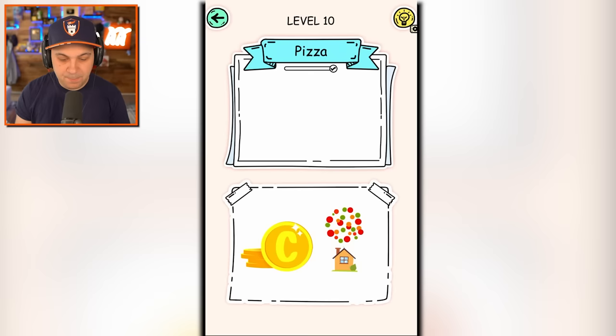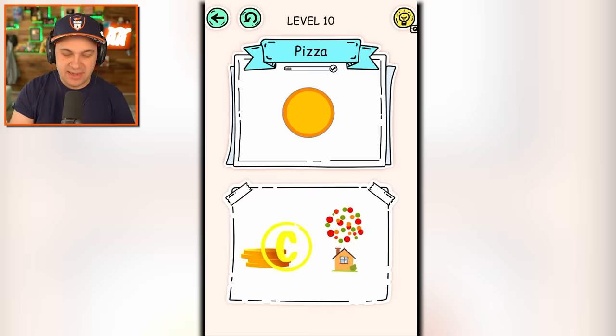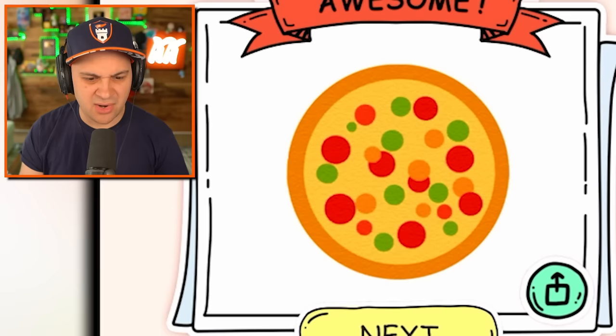Pizza. The coin is like the base of the pizza, but I just need the back part of the coin. I don't need any of those emblems and whatnot. And then you got all your toppings, which are balloons on a house. There you go. Hey, pizza time. Would I eat it? Probably not. Yeah, who am I kidding? Pizza's pizza. I'll eat it. Even if the toppings are made of balloons.